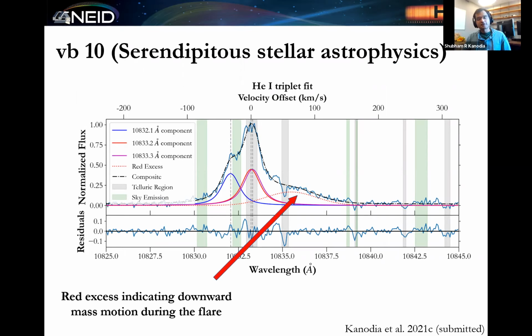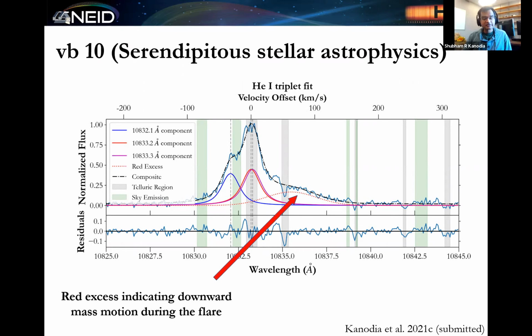And the interesting thing is not just the flare, we see this red excess in the helium triplet. So the helium triplet at 10830 angstroms is in excess. It's emitting light, so the material is extremely hot during the flare. But more importantly, what we see is that there is some material that has been ejected up above the star, presumably in the chromosphere or the corona of the star, that is then raining down on the star. But at the same time, it's hot and dense enough such that it's emitting. And we measure that using our high resolution spectra.